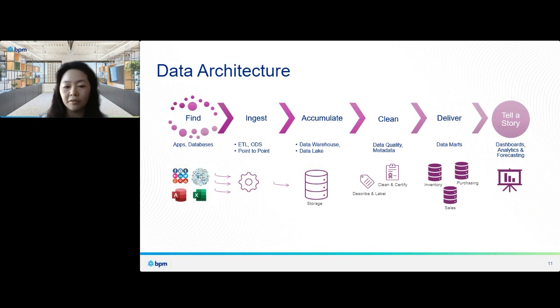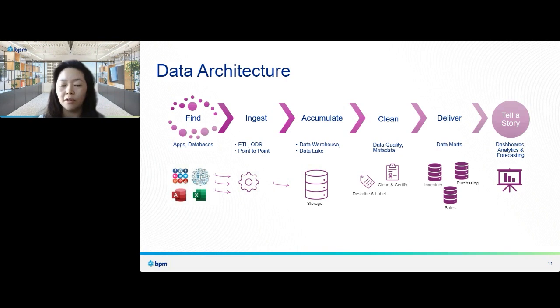Once your data is clean, it's ready to be sent to your various teams that need the data for their jobs. And so you can use something called a data mart to present only the data you need for that job. And then lastly, it's the fun part of using that data your team now have access to tell that story to your donors, management, or even internally within your organization. And your story should be tailored to your audience and be persuasive and engaging.